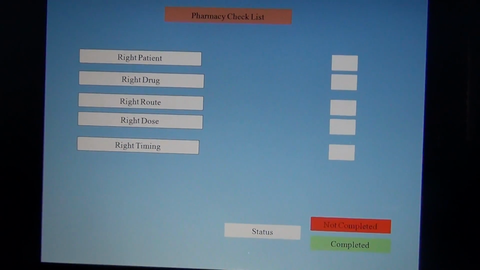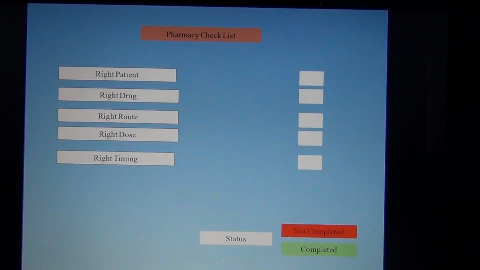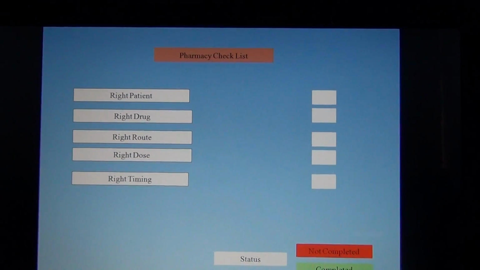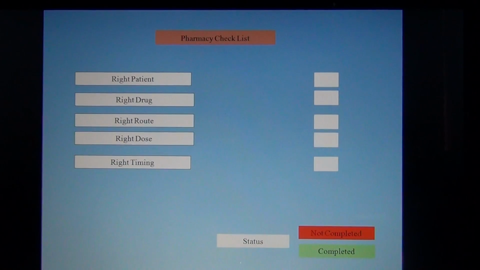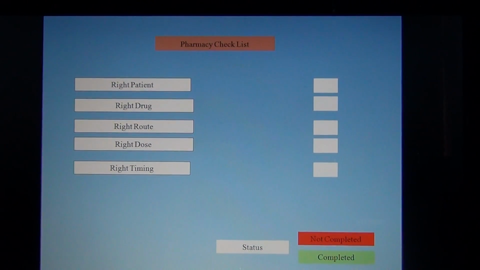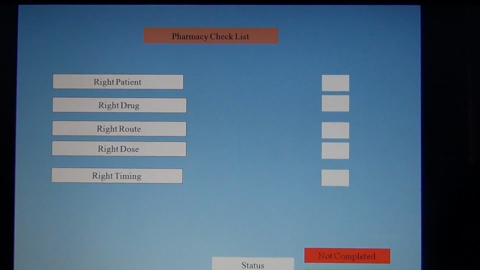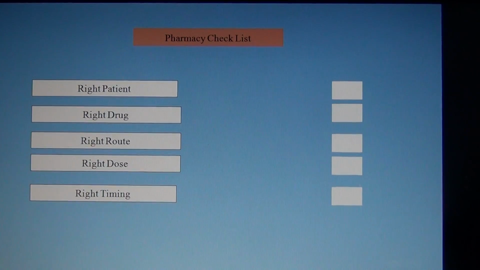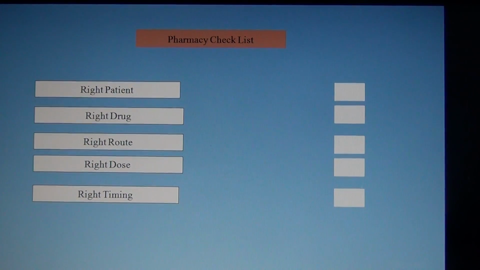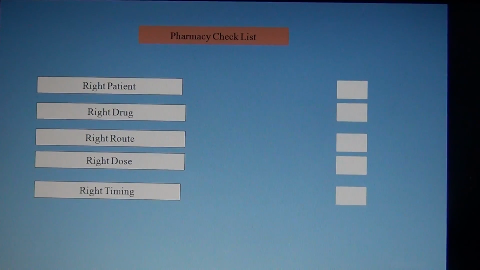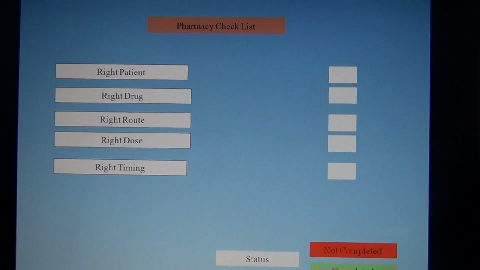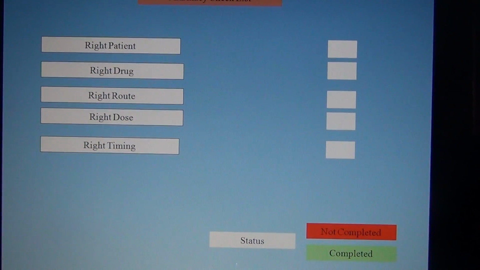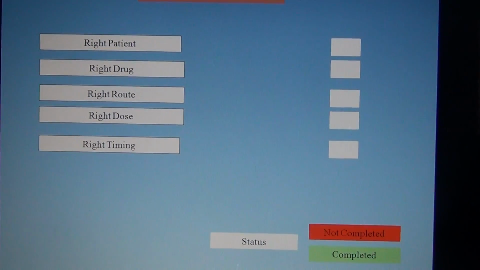Next here we've got the pharmacy checklist, which can be one of the most important parts of dispensing the medication, because you want to make sure that you have the right patient and are giving the patient the right medication. It's very important. And with this checklist, it's pretty easy. Some would like to initial beside them, but we decided to do X marks and just click them off as you go, because once you log into the system, you're already logged in under your username. So unless somebody comes by and uses your name, it all falls back onto you.